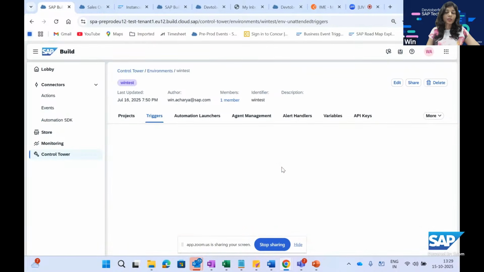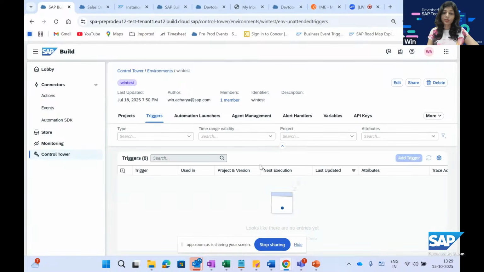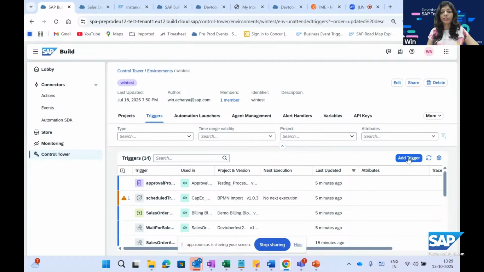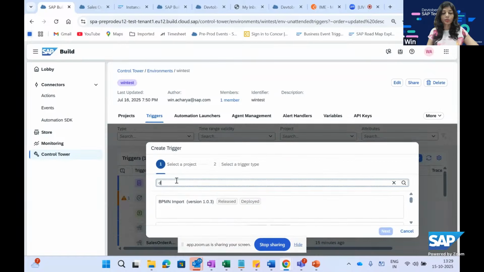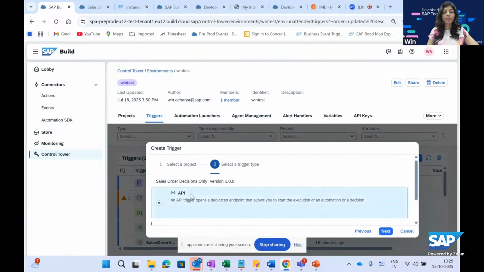This is only possible for API triggers for decision projects and for automations. And it's possible for schedule triggers as well. So if I say add trigger, I can choose the decision project, for example, and I can see here this option is enabled for me to have an API trigger. It says clearly, only if I have an automation or a decision, I can use the API trigger from a runtime point of view.